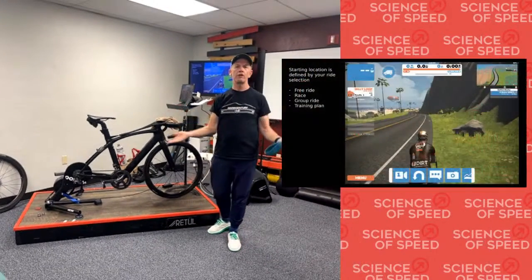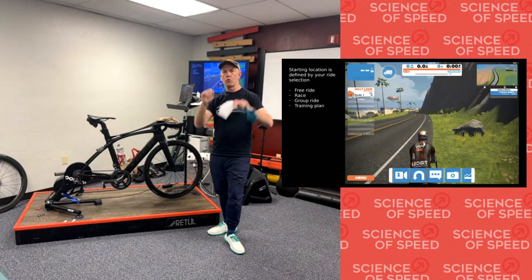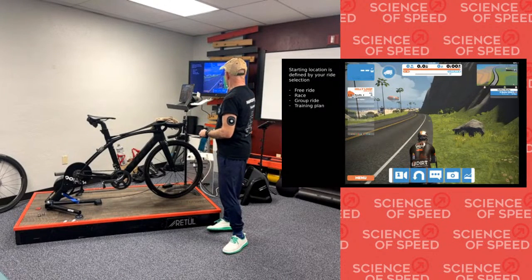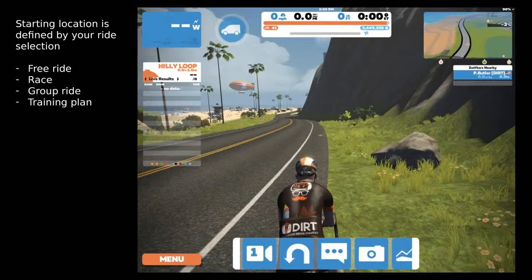When you start, where do you start? What does this mean? If you're free riding and you just pick a world, I picked Watopia. This was the original Zwift world. It drops you right here, not far from the marina, and it just leaves you sitting still until you decide to start pedaling. You start pedaling, people are zooming by you, and you just start getting rolling and you're feeling it out, and you're like, okay, so what do I do? And you know what you do? You just turn the pedals over, and things will reveal themselves as you go.